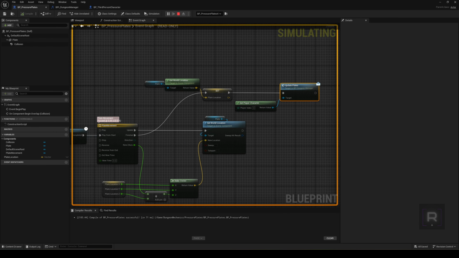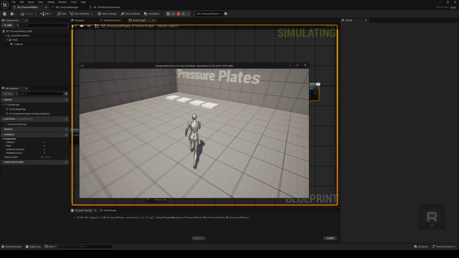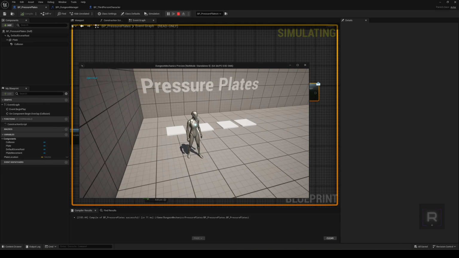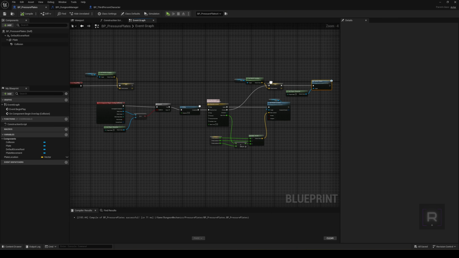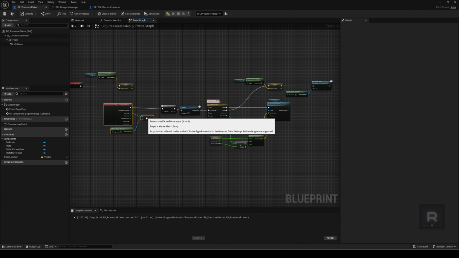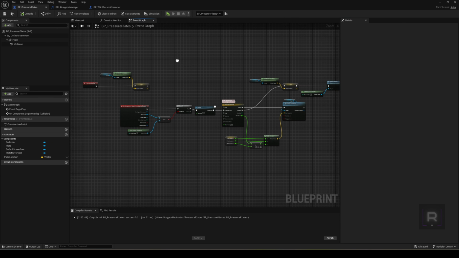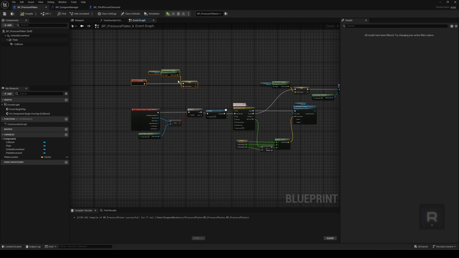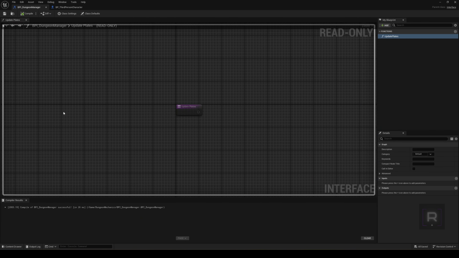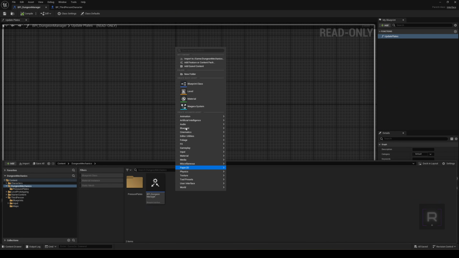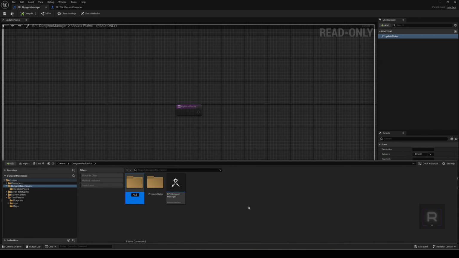Now, if I press play and step on all the plates here, they all go down, and immediately you will notice that the open door activates right away. So now that this is functioning, and is much more efficient than before, we're going to duplicate this to create our little puzzle. We already have the functions and the base code created, so we can just utilize this to make our puzzle. To do that, we're going to go to our content drawer, go to the dungeon mechanics, right click on here, and then say new folder and call it puzzles.